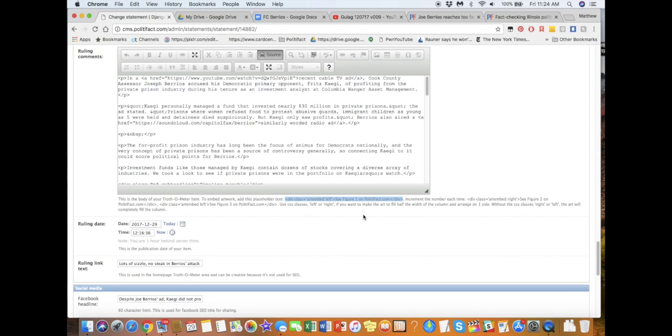So I'm going to copy that, and I'm going to paste it right here. This is figure 1. If we were putting in several different embeds, you would change this accordingly to figure 2, 3, 4, and 5. So we are adding only one. It is figure 1, as we've seen above.